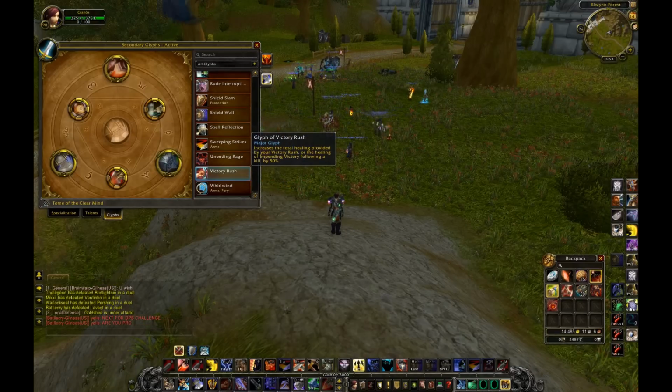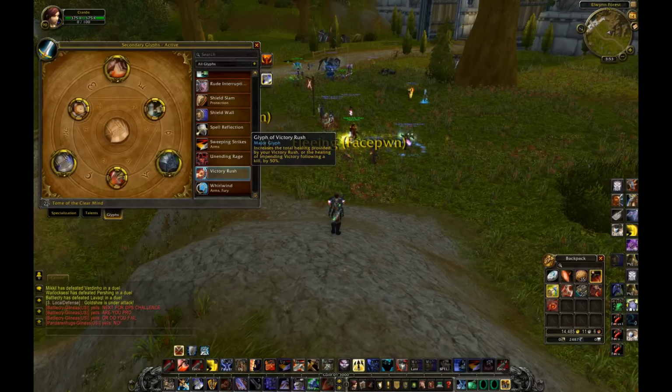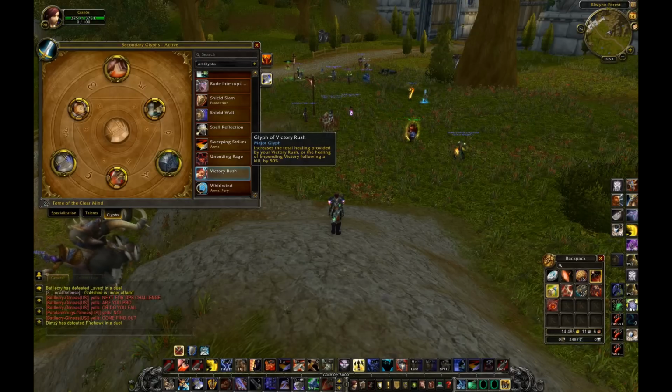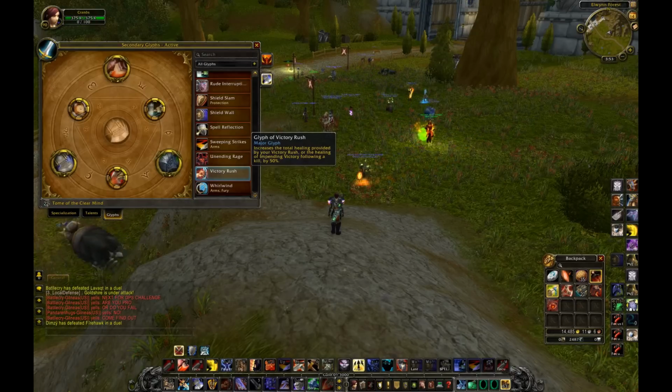Victory Rush. Increase your total healing provided by Victory Rush or Impending Victory following a kill by 50%. So that means when you kill somebody and you hit them and you're supposed to get 20%, you're going to get 30 or 25 or whatever. I don't really care. And then the 10% is 15. So it's really good.